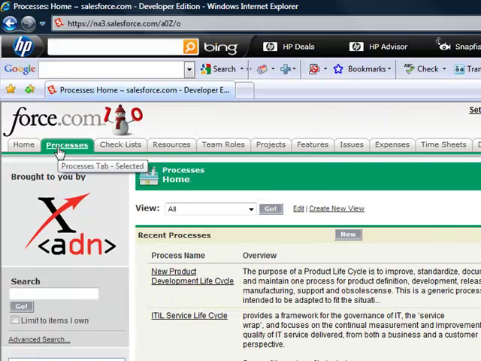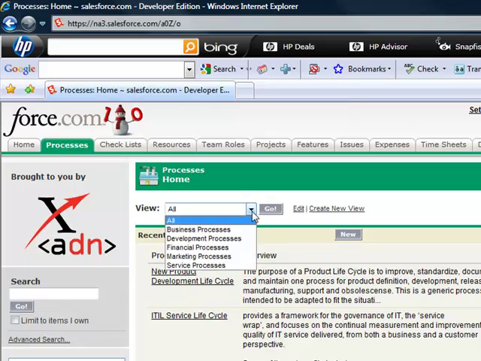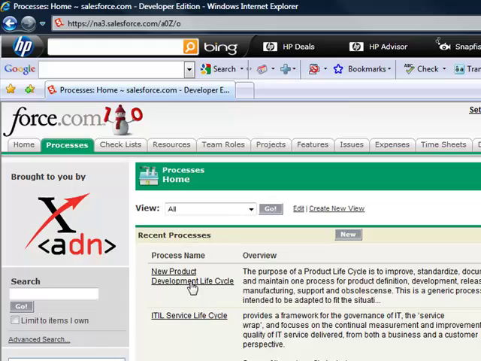An organization can have one or more processes, including portfolio processes like Balanced Scorecard and project management processes for products or services like ITIL. You can see the overall statement and the general responsibilities associated with each process. You can further filter the list of processes based on these and other criteria that you can configure yourself. Let's drill down on one of the processes.